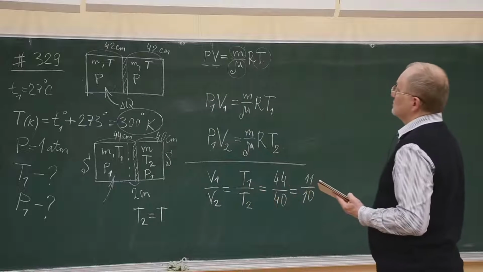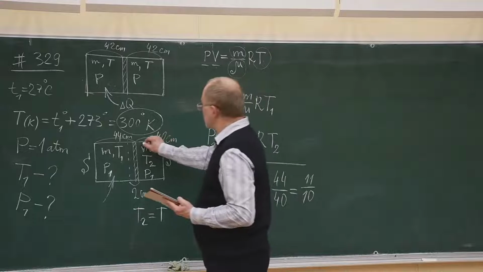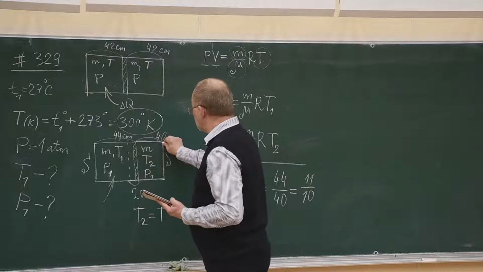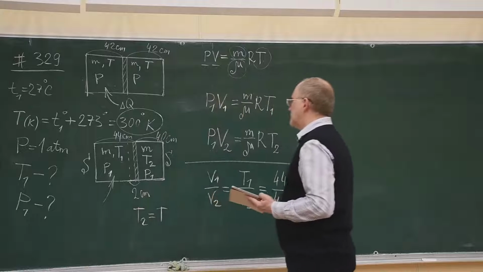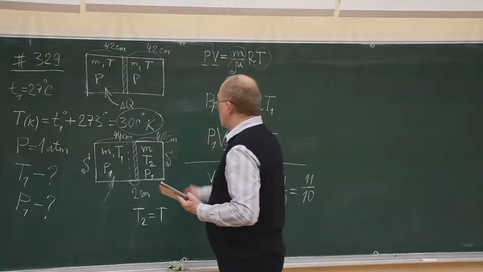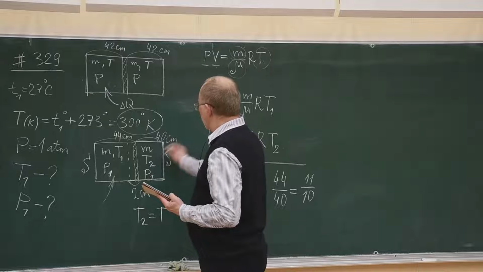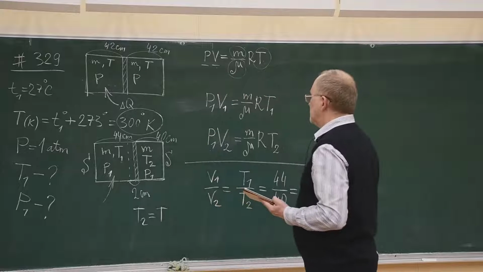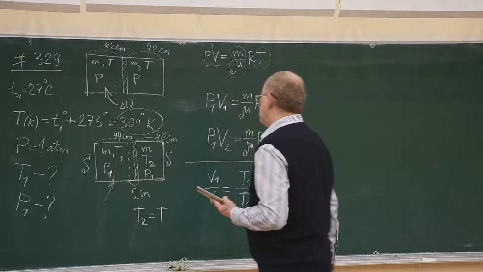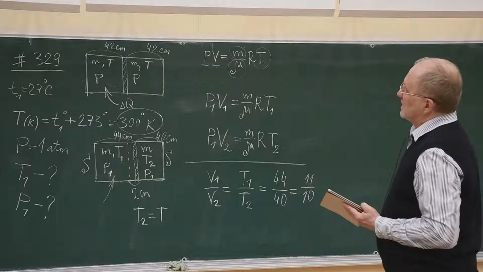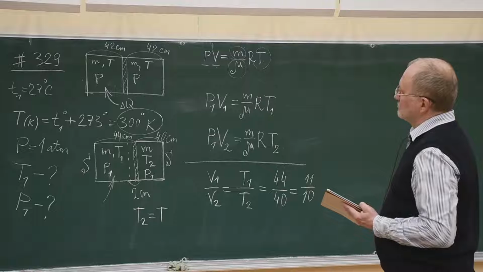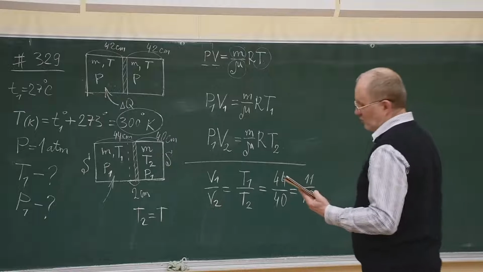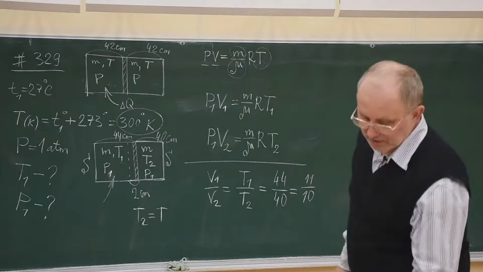Well, it's not obvious anyway. It's not obvious because nothing is said about the walls of this cylinder. Either the walls are impermeable to heat, or the walls can freely allow the heat energy to go to and fro. Either the temperature is sustained constant or not. Nothing is said about it in the statement of the problem. Well, this is not good for the problem. Actually, it should have stated something about the temperature.